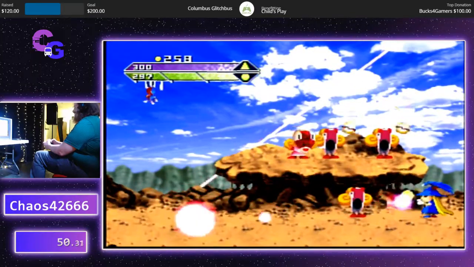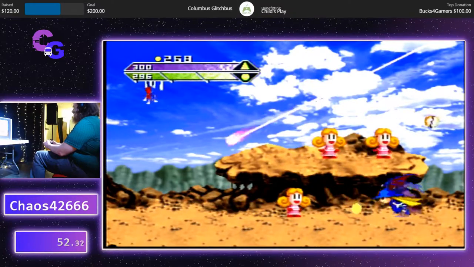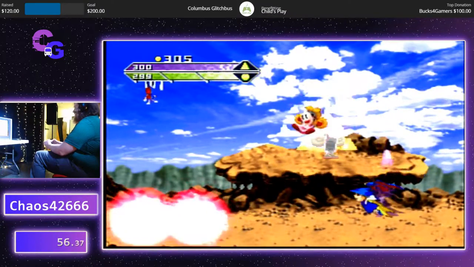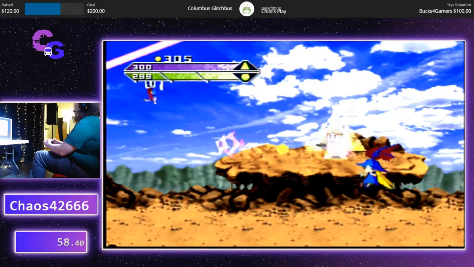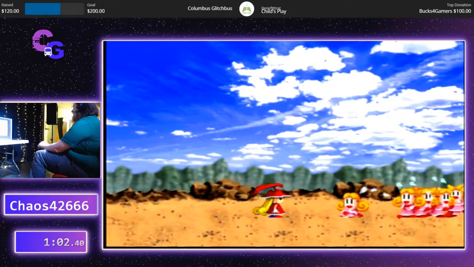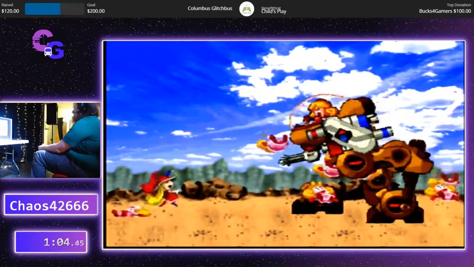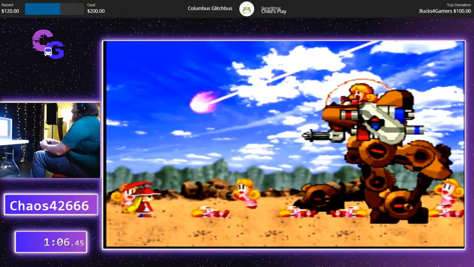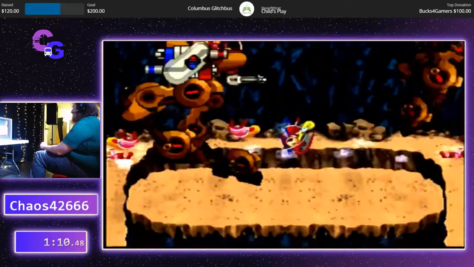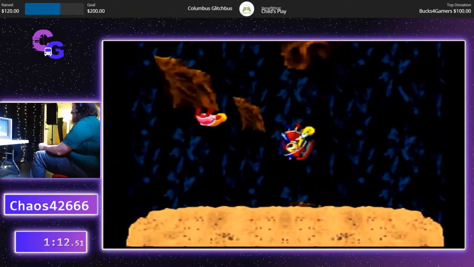So the first thing we're going to do is a little bit of a money grind. And the one good thing that developers did is the only viable weapon costs a third of what it's supposed to cost. So instead of having to do more grinding on the next screen, we can just go buy the weapon.